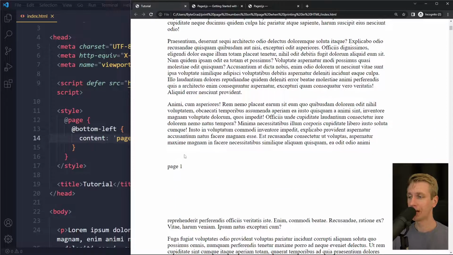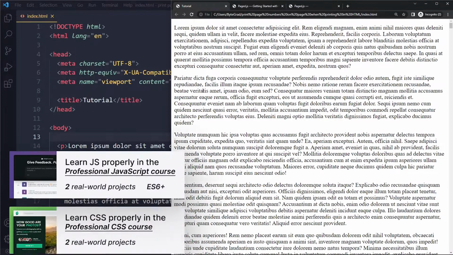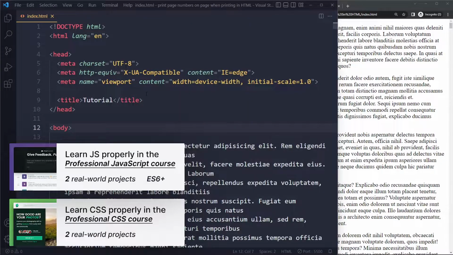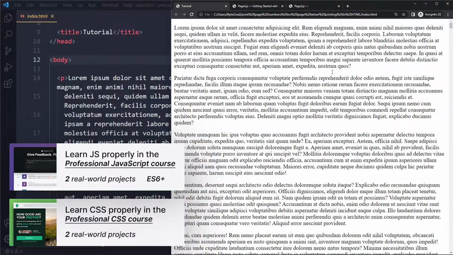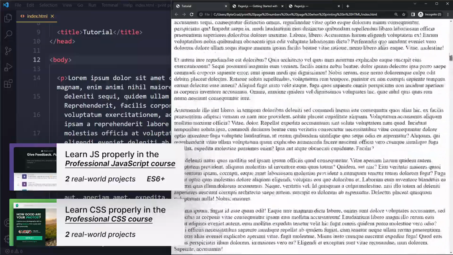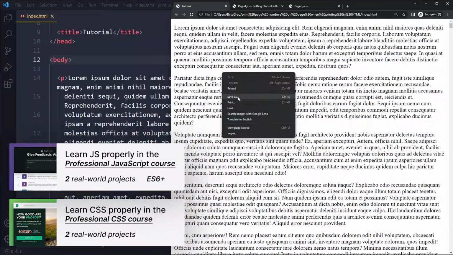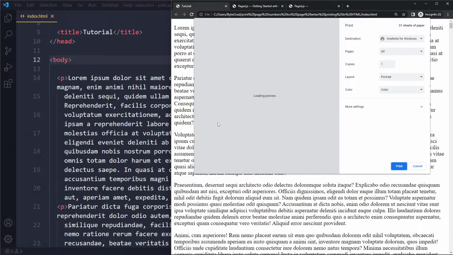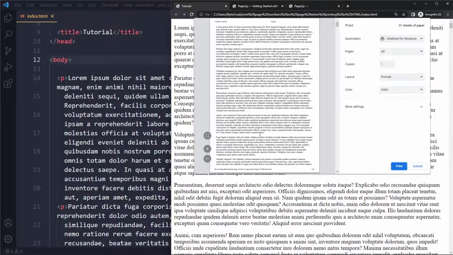In this tutorial, we'll look at how to print page numbers on the page when printing in HTML. All right, so I have a simple example here, just an HTML file with a bunch of paragraphs. This is what we have right now. And now let's say we want to print this and we want to see page numbers or some kind of total perhaps.